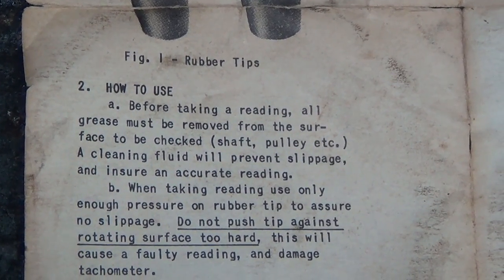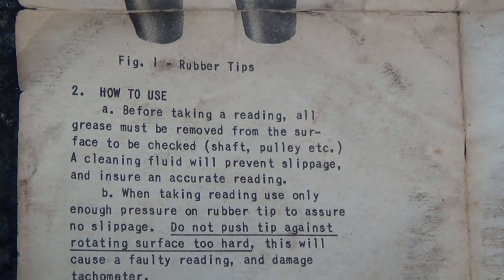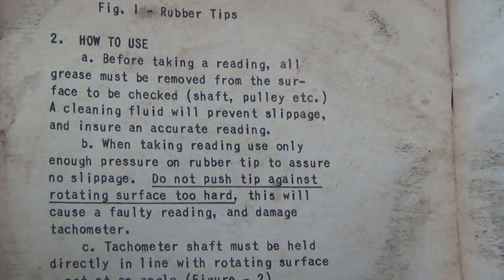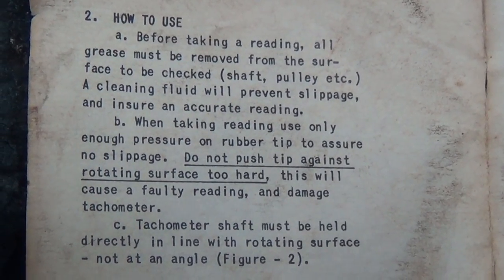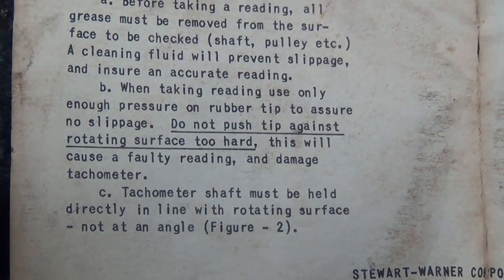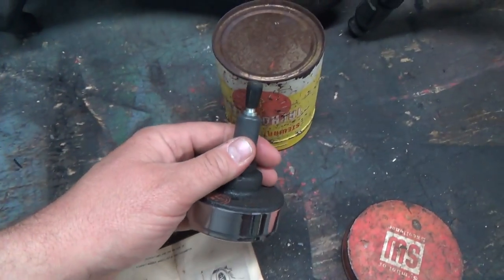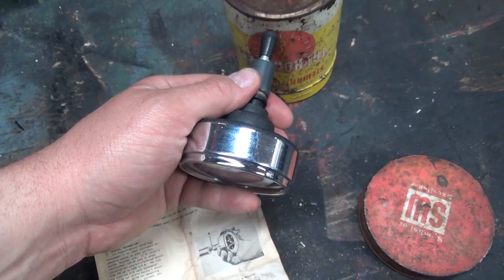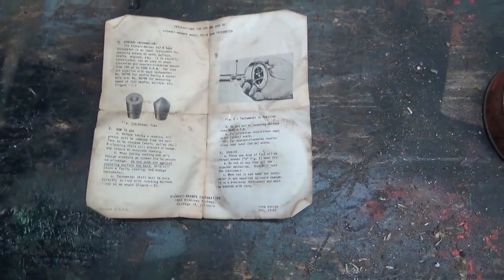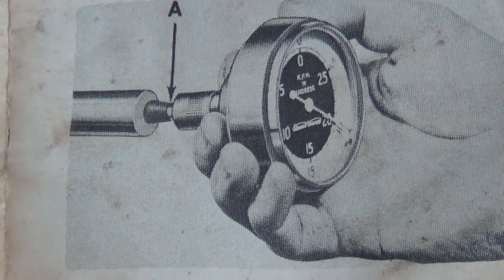Cleaning fluid will prevent slippage and ensure accurate readings. When taking a reading, use only enough pressure on the rubber tip to assure no slippage. Do not push the tip against the rotating surface too hard. This will cause a faulty reading and damage the tachometer, or damage the rubber. The tachometer shaft must be held directly in line with the rotating surface, not at an angle. So you can't go like this with it. It's got to be right on whatever you're doing. You can't really use the side. So yeah, they're showing you to do it that way, not on the side.